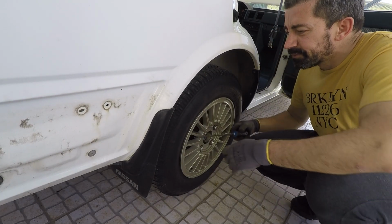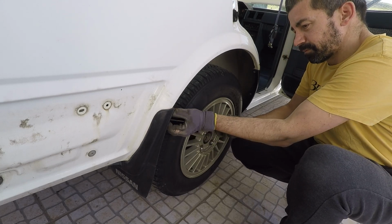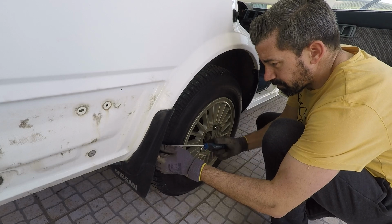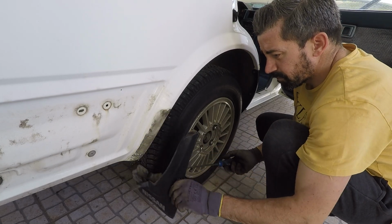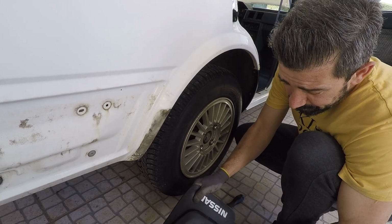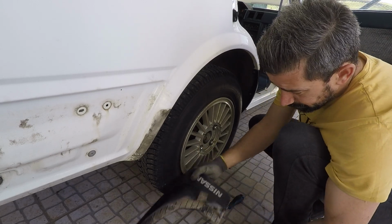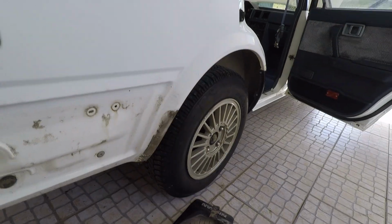Then I started to remove the mud flaps. Another surprise. I always loved these Bluebird mud flaps because they were kind of the last ones car manufacturers quit using. These days everything is pretty much futuristic. But these were the old style in rubber, between the old style and the new designs in plastic. So I always loved these mud flaps. And yeah, you can see here the surprise, lots of sand.